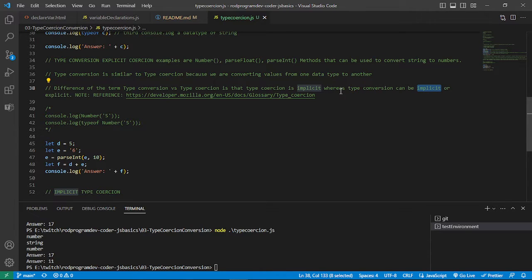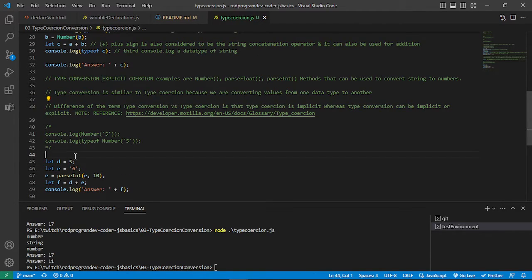And when we say type coercion or type conversion, it can be implicit or explicit. And in this case, in our example here, this is an explicit example because we're explicitly saying that we want to convert this string to a number, right?